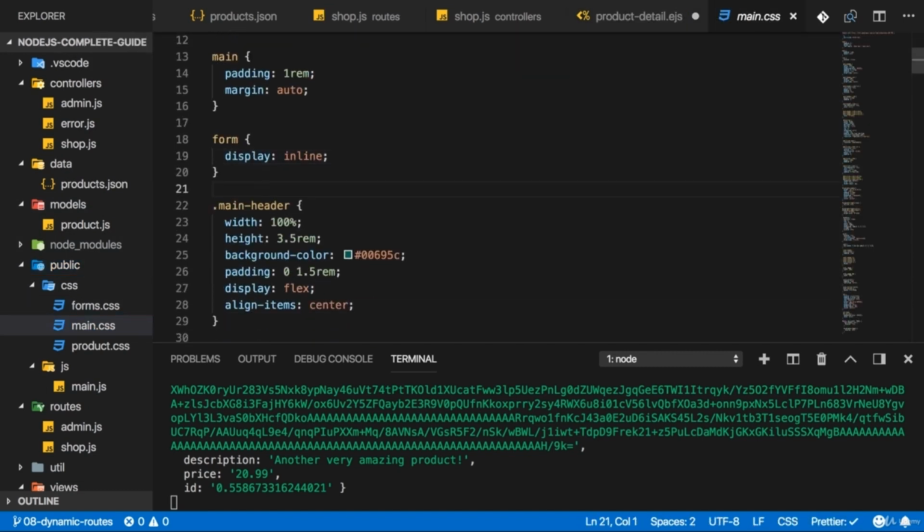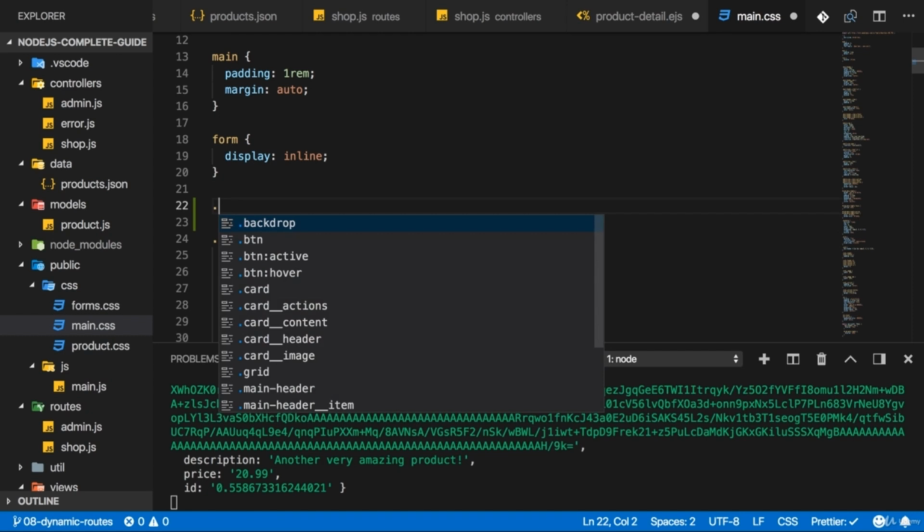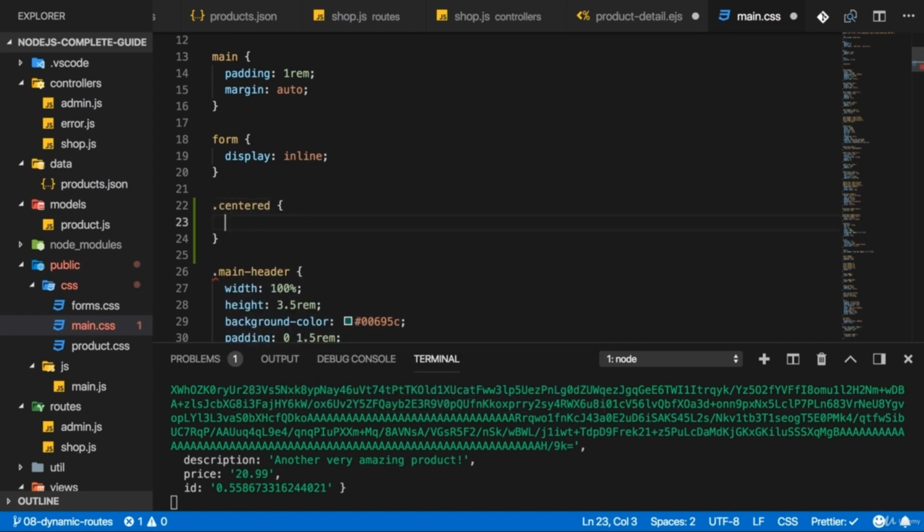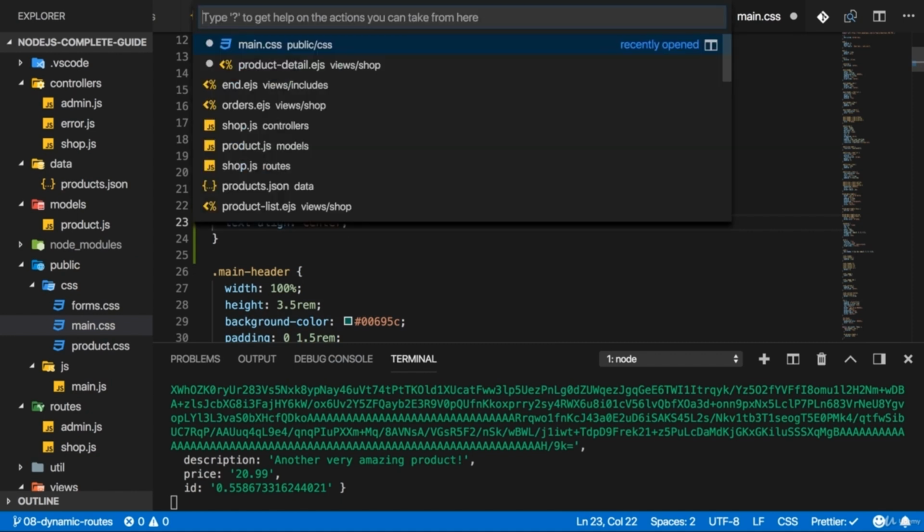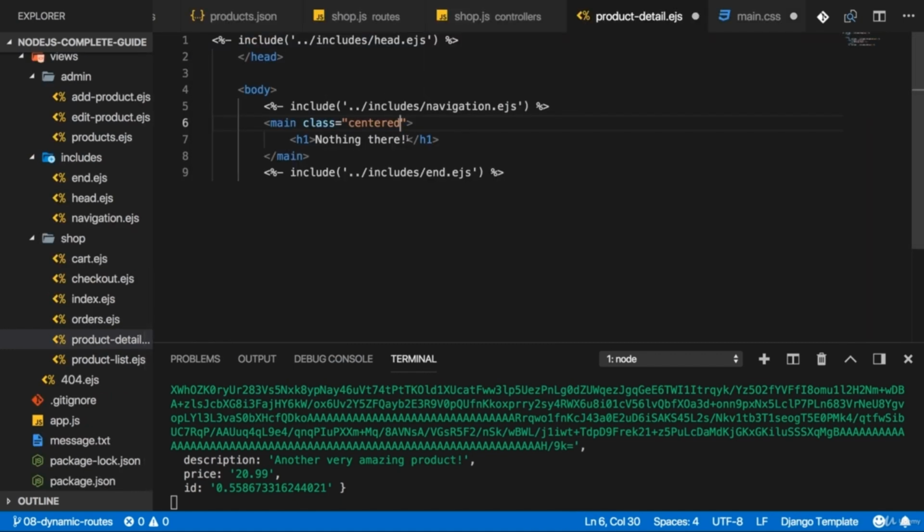Let's simply add a class. You can add it anywhere. I'll add it relatively at the top, centered, where I set text-align to center for now, so that everything is centered horizontally. Now in there, I'll output my h1 tag, and there I expect to get information about the product we loaded. So here I want to get some product and output the title. Now, right now we're not rendering this view and we're not passing the data into it, but eventually we will.